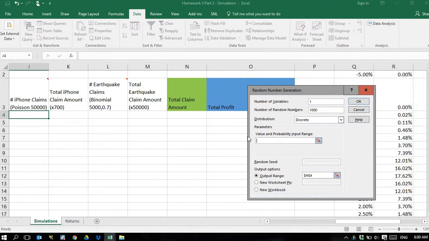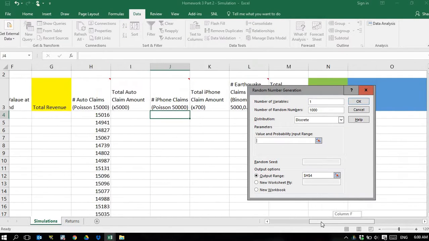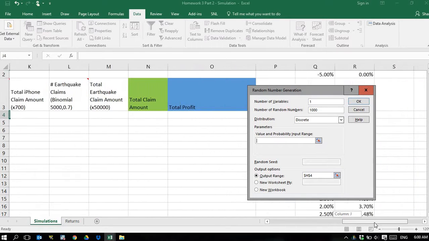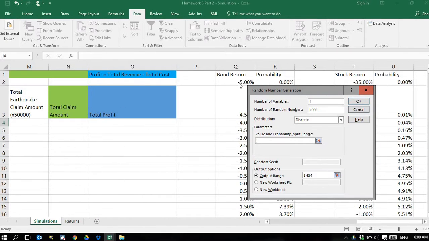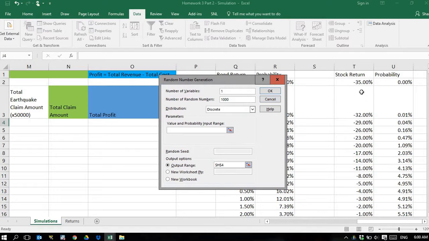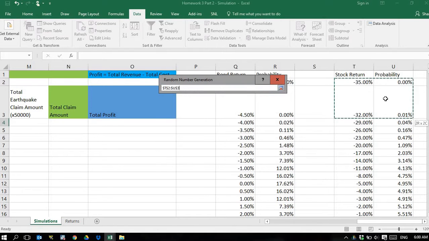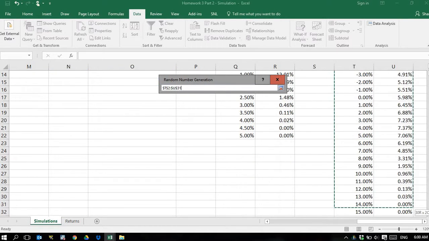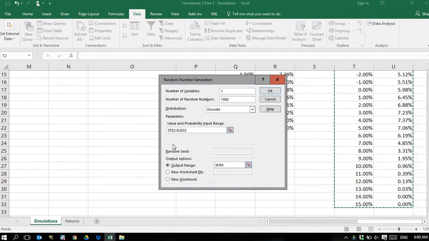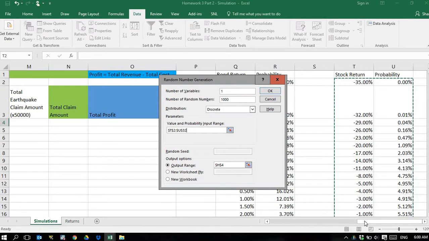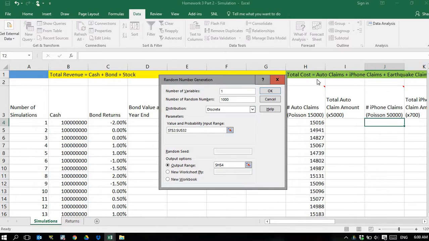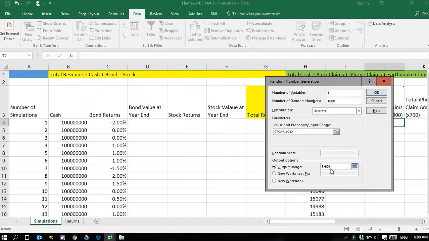I pasted the distribution table for the stock return over here in the same worksheet, so I would just highlight all the way down. Then you choose the output range, where I want my simulation result to be shown, cell E4.